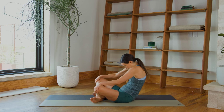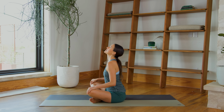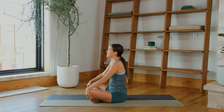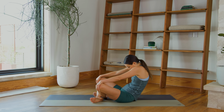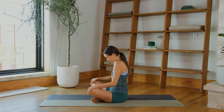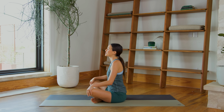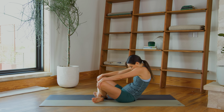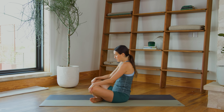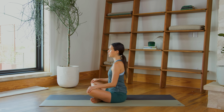And keep this really slow, just checking in with the sensations of the body, checking in with where your mind's at today, noticing where you have resistance. Resistance for, you know, being here, taking this time on your mat. Or maybe you're noticing, oh, actually, I don't feel as resistant. I feel pretty present here today. All right, and then let's rock it all the way back up, head over heart, heart over pelvis.